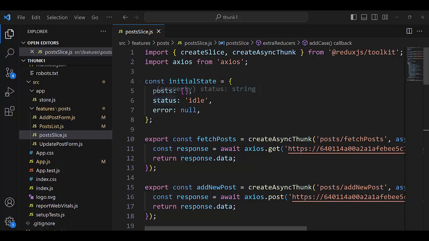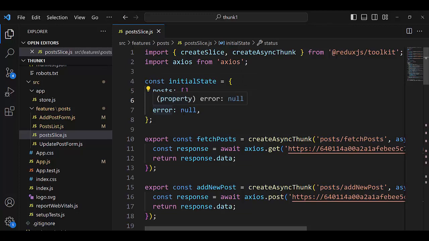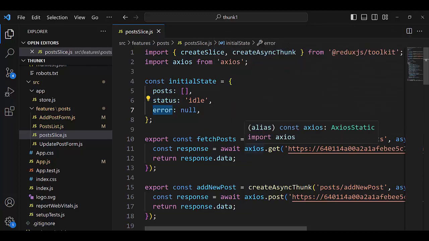Initial state. Our state is an object that has three properties. Posts is an array, status, at this moment the value is idle. In initial state the value is idle, and error value is null.